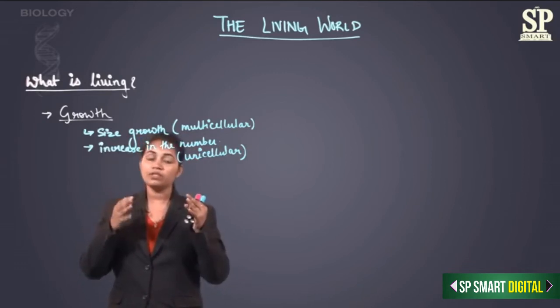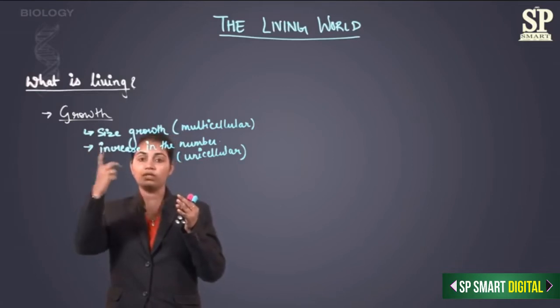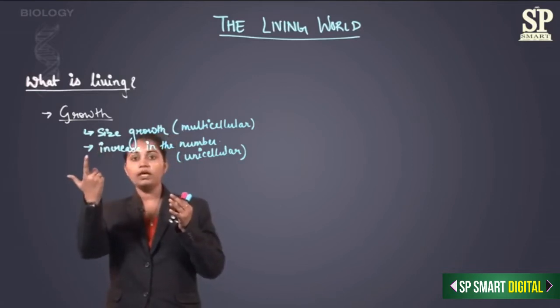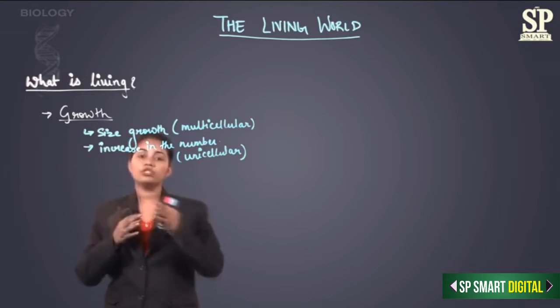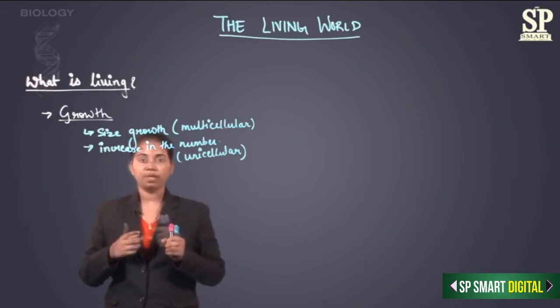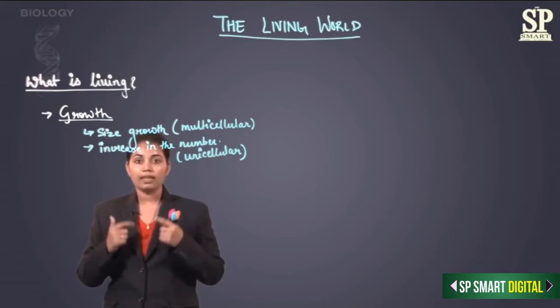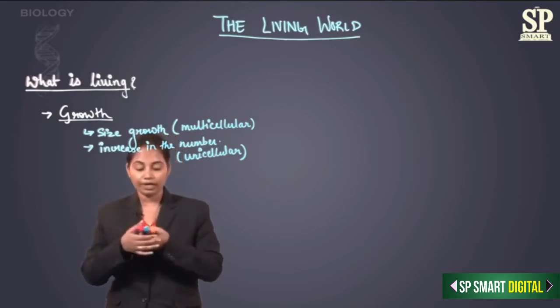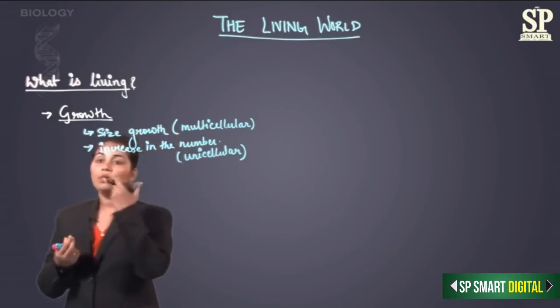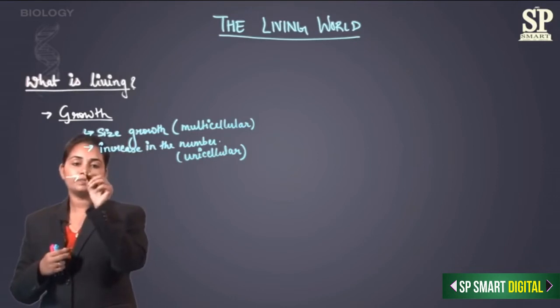But can I say this is growth of a non-living object? No. Why? Because the deposition is from the outside of the body, right? The growth of the organism should be from within the body. Only then can I say the organism is living, right? So my growth should be from within the body.